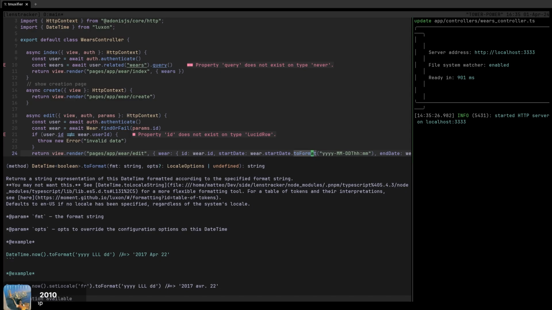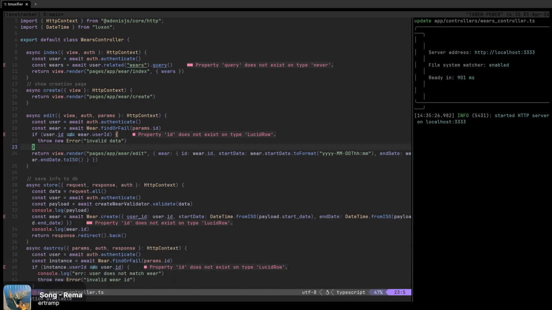Right? So it's a string representation of this datetime format according to the specified format. For more, for a table of tokens interpretation, see here. Okay.